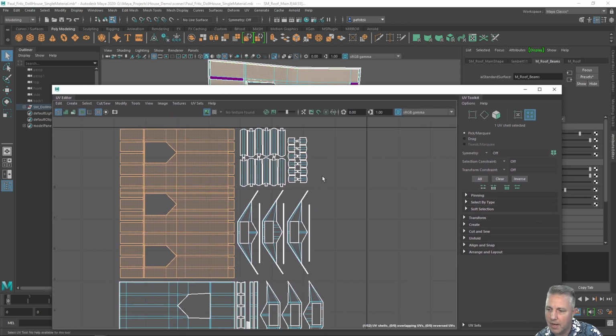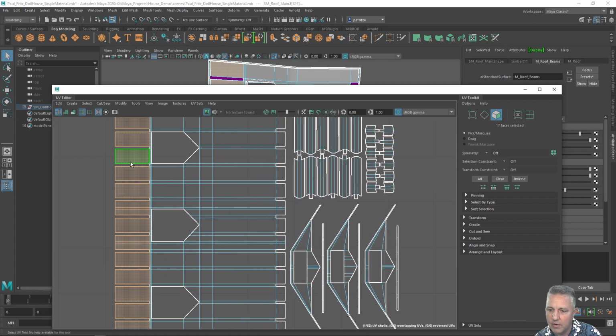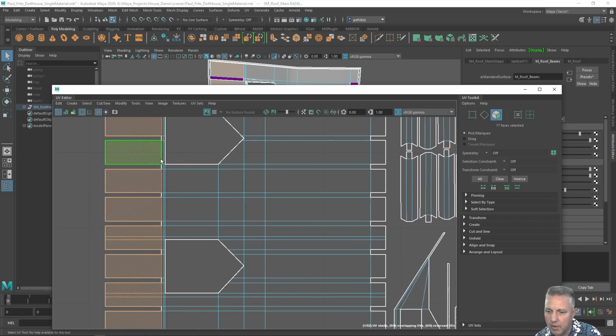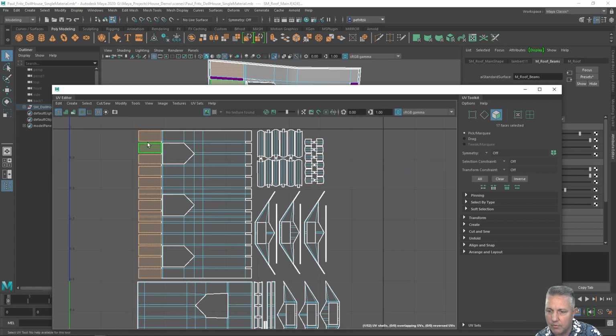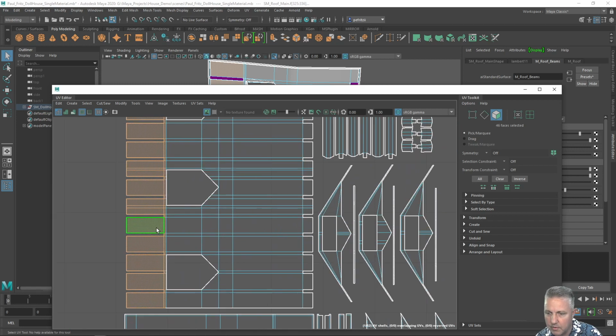So I'm going to select this part of my model so I can see where it is, and now I'm going to right click and go to face. I'm going to select the faces, and I know that these right here are the one side of the outer piece of the roof. And if I zoom in, you can see that there's probably this piece right along in here I want to select as well. So I'm just going to do that again and get a little bit further over this time and select them all together.